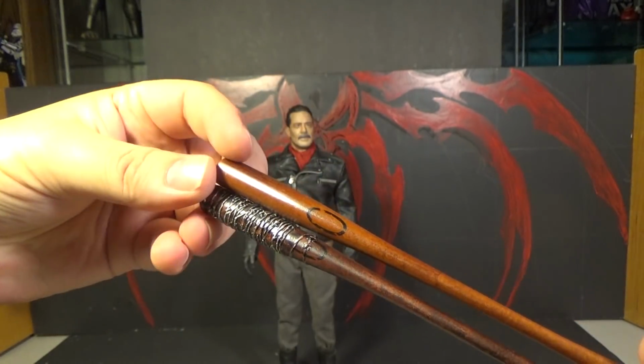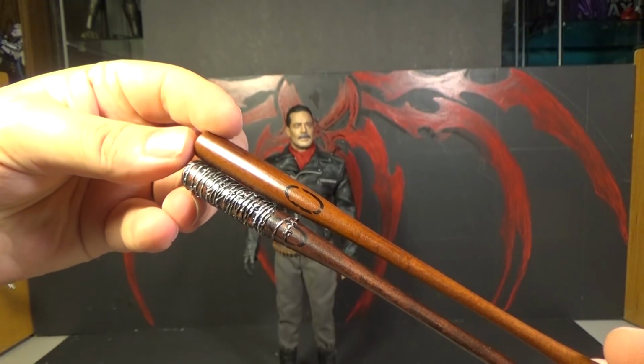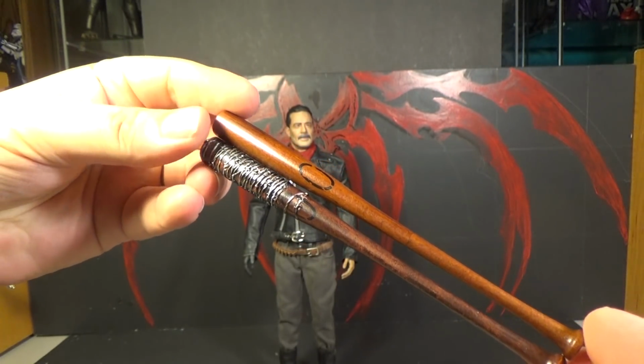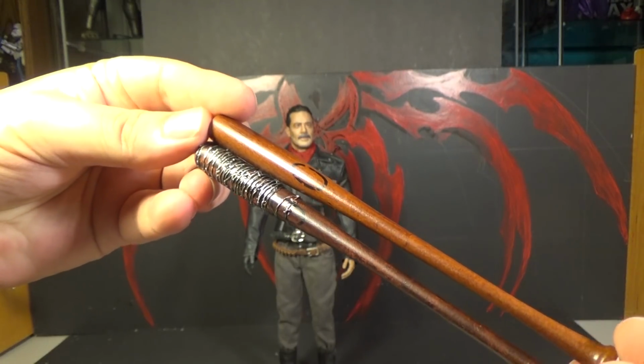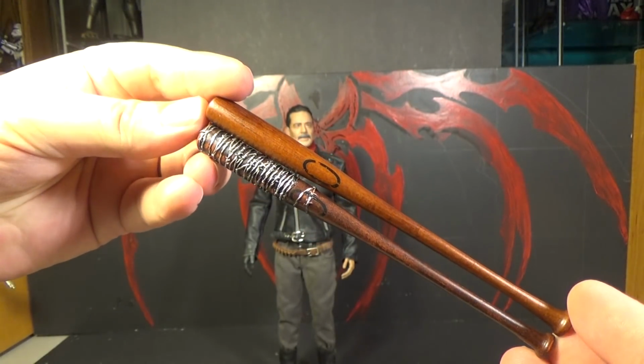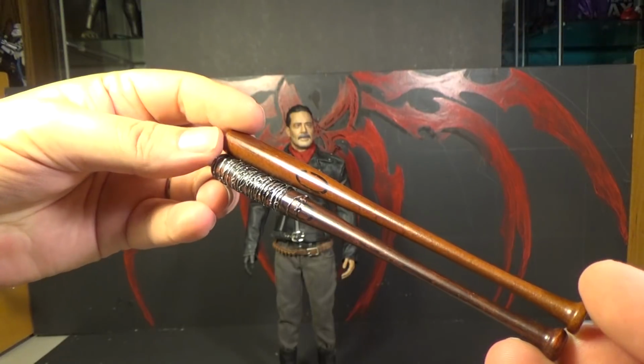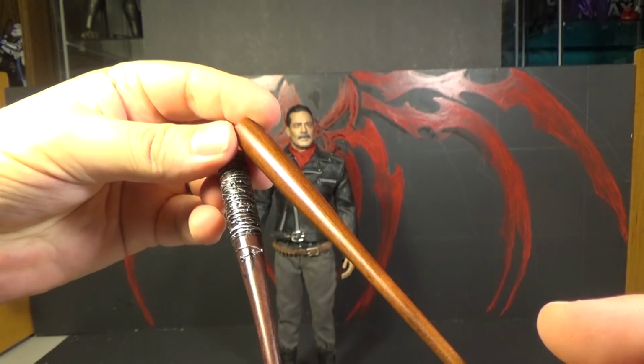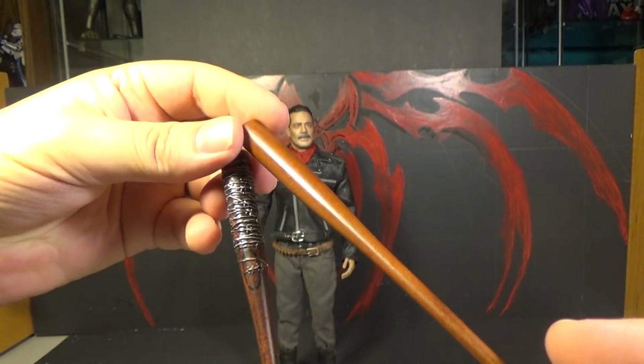Now here are the two Lucilles, and I just noticed that the shade of the bats are very different. It seems like they would be the same. That's the Virgin Lucille. Oh, not bloody yet. Naked Virgin Lucy. I do like the paint. It really looks like wood. Pretty nice.